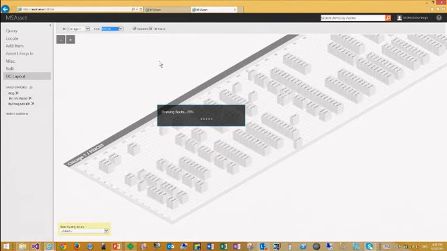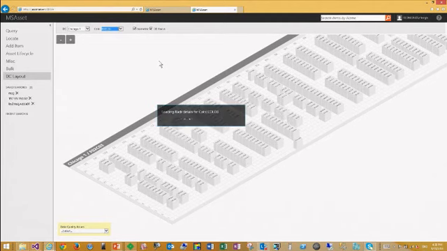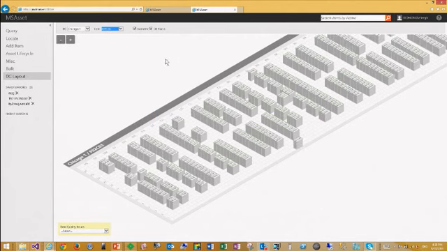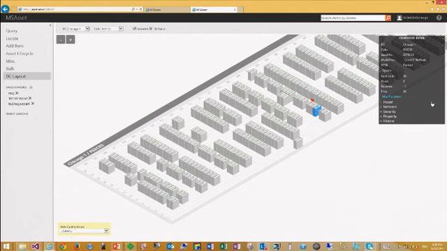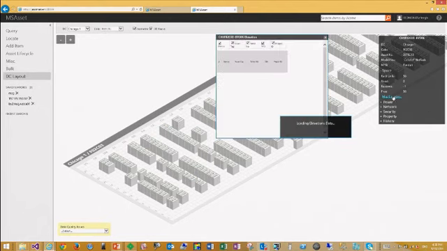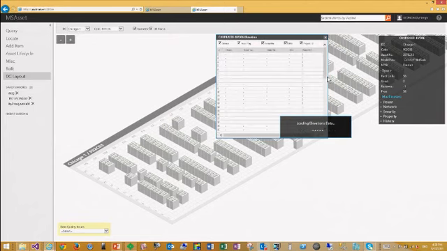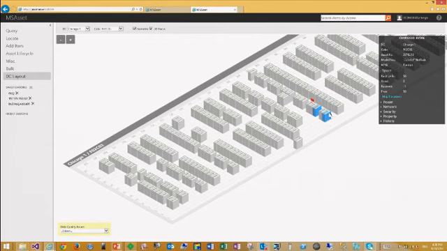While we're loading, we're actually talking to the backend, our OData service, to grab the information for the racks. Here's the rack information, and you can see a little bit of detail in the rack. This part of this rack is empty. Let me see another one.